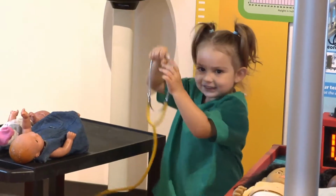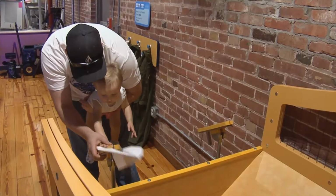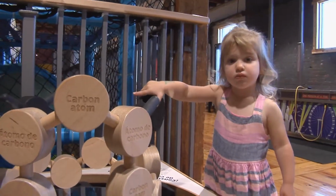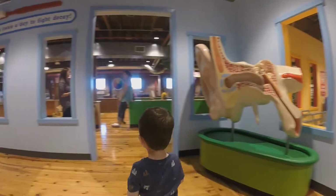As always, Leonardo's is a place where there are numerous interactive exhibits where kids want to hang out. Playing is at the top of the list of their priorities, but learning is a byproduct of the fun. It's so interactive. It's fun for adults to even do some of the things too that he's not doing. And what I love is that he can kind of do his own thing. I don't even really need to be with him. I kind of just follow him around and he does whatever he wants to do.